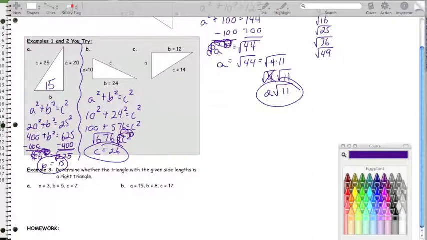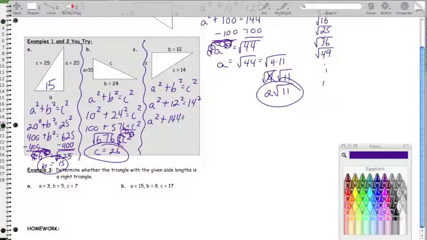676 is way off the charts, so always first check and see if it is a perfect square, and if not, you can start dividing using our numbers, our perfect squares. All right, last one. A squared plus b squared equals c squared. A squared plus 12 squared is equal to 14 squared. A squared plus 144 is going to be equal to 196. I subtract 144 on both sides. A squared is equal to 52. I'm going to take the square root of both sides. Those cancel out. Now I have a equals the square root of 52.